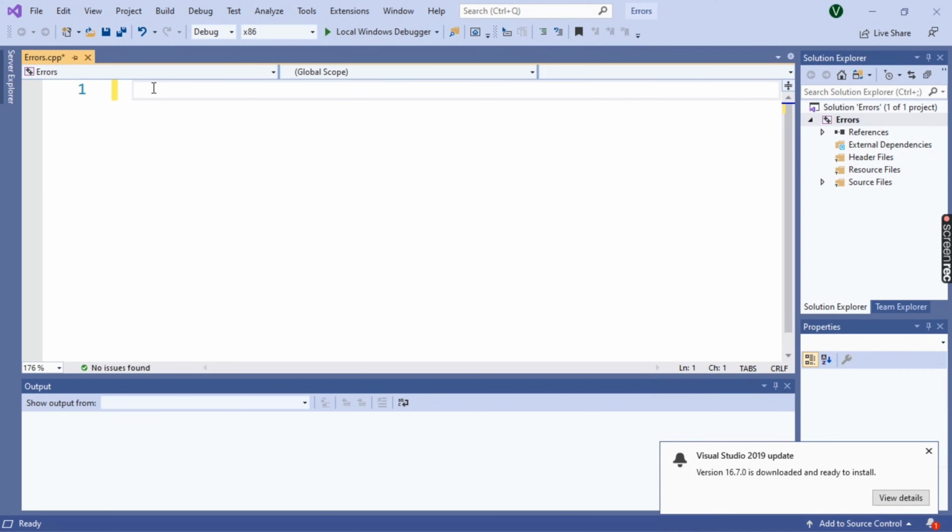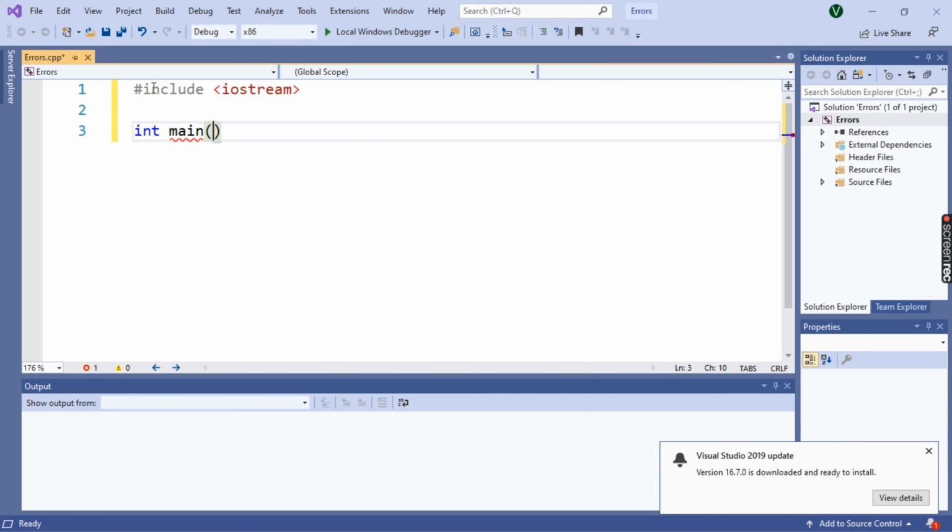First of all, we will write the precompiled header, hash include iostream. Then the next line will be an empty line, to read the program in a more defined way. And the third line will be int main, that is the main function, and there we use the round braces.